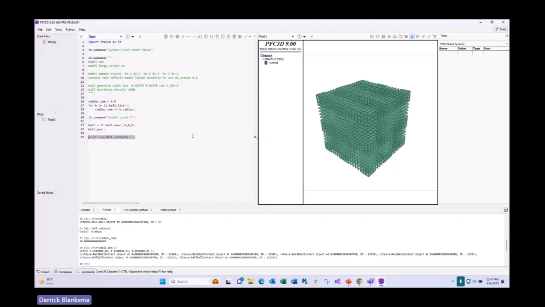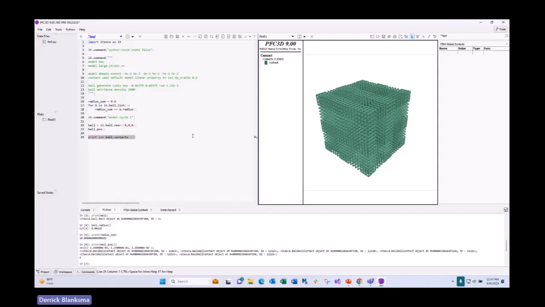So let's execute that line. And sure enough, the console shows that the number of contacts associated with ball is 6. That makes sense because this is a cubic arrangement where one ball has 6 balls surrounding it, and thus 6 contacts.